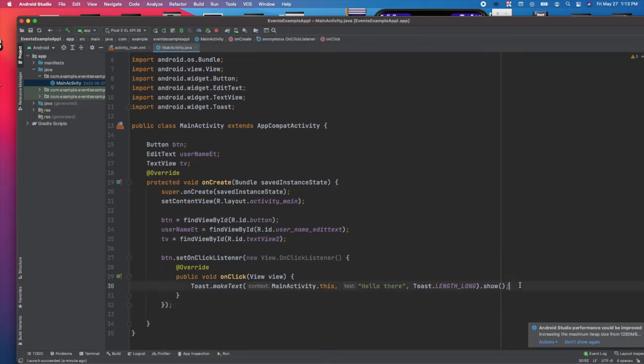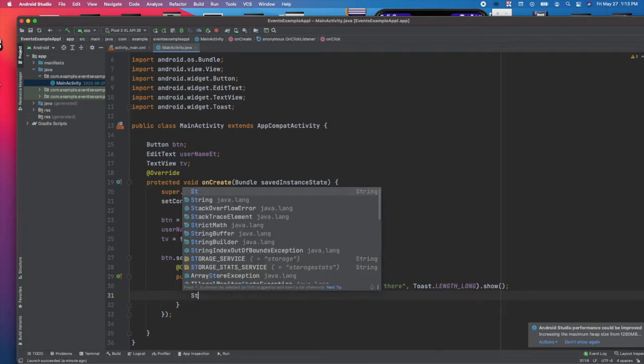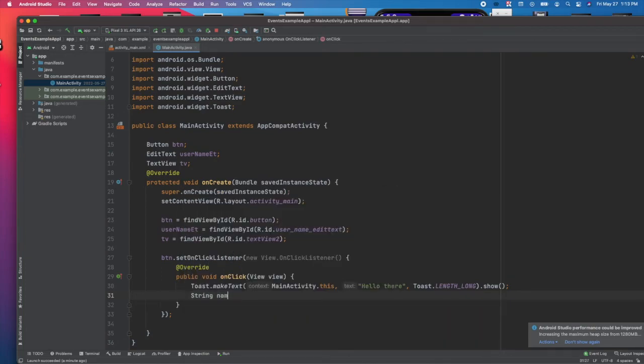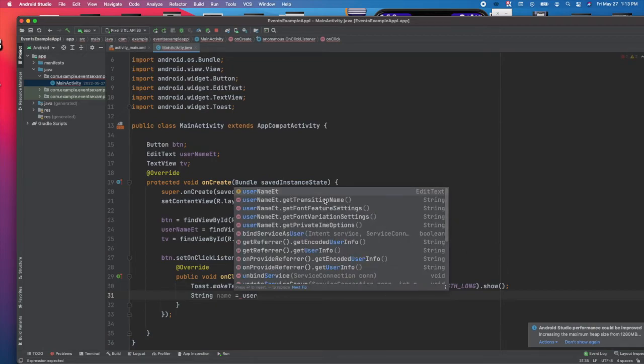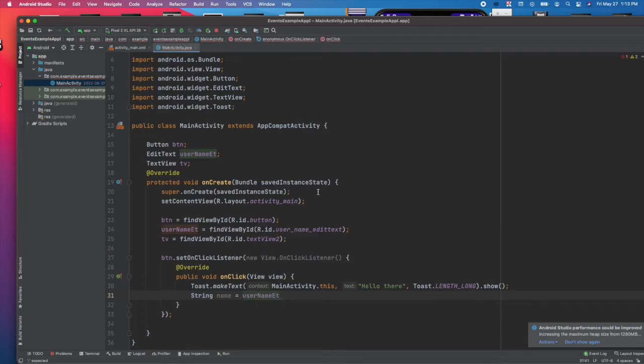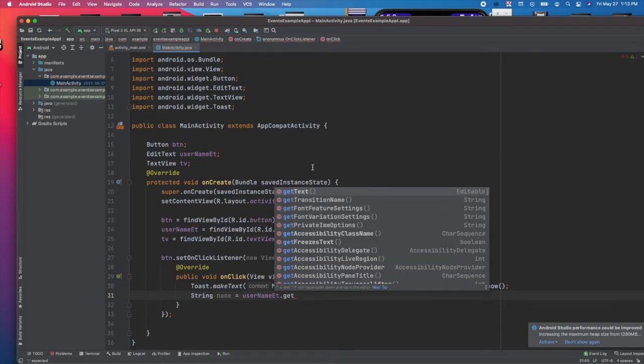So now if I want to display some text on the screen, for example the user name, we could do that. First, we will get the username, say String name. The user will type the name inside the edit text. So we go to the edit text, see, there is a method called getText.